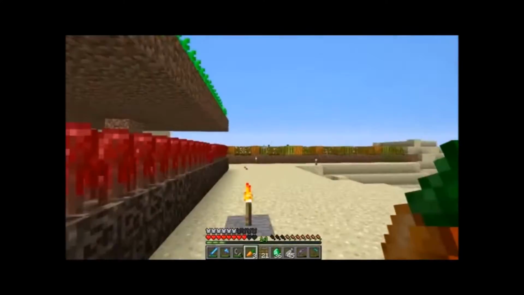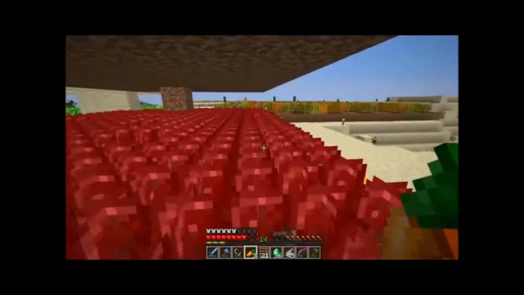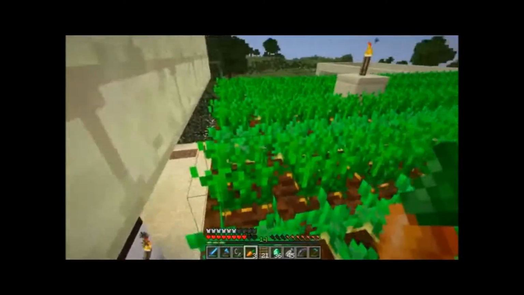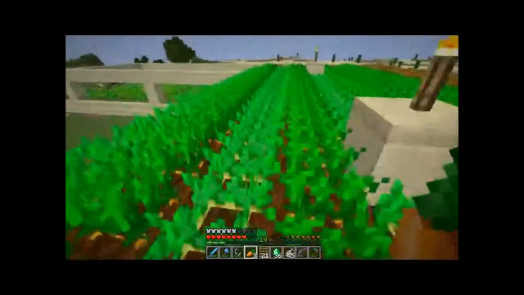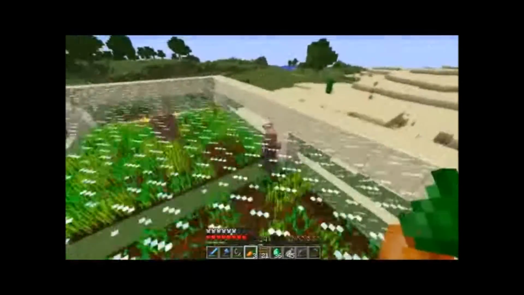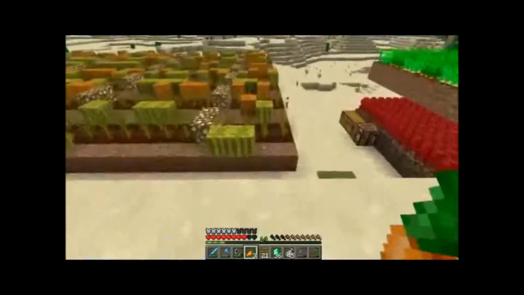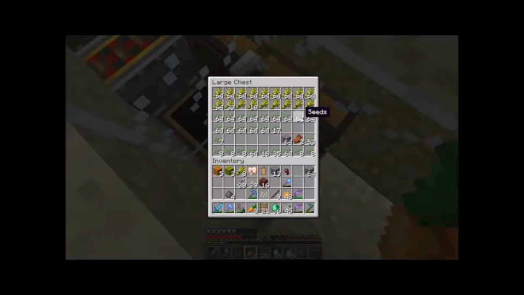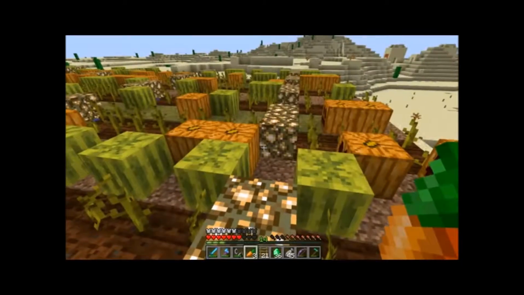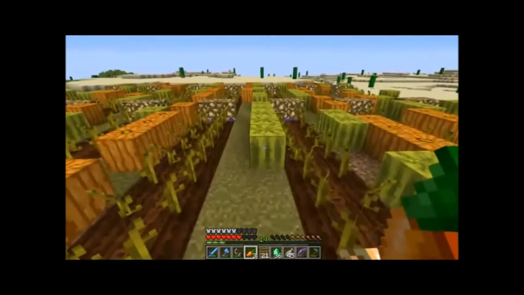I'll show you my outdoor farms first. I have here a lot of nether wart, which I regularly replant. And here I have my carrot and potato farm. This is my little villager, which makes a lot of wheat. Lots of it. This is the melon and pumpkin farm.